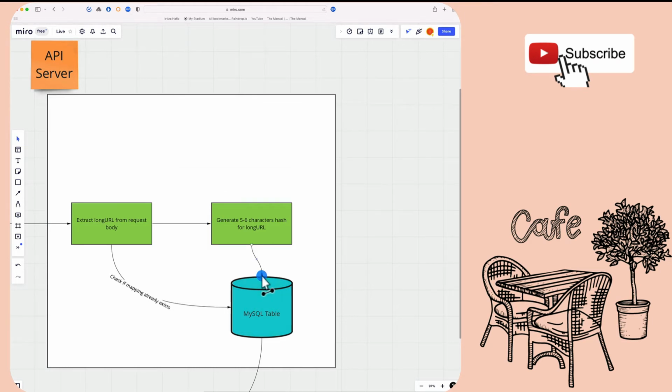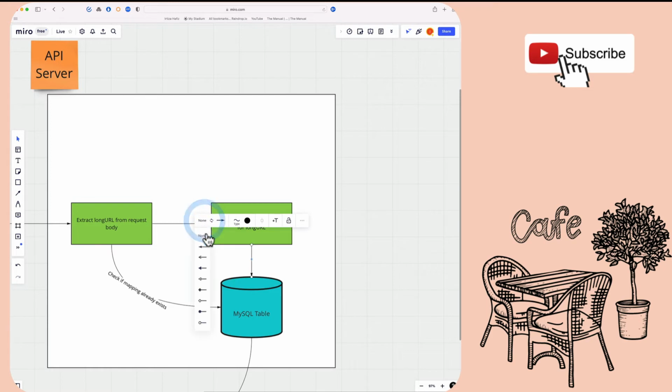Let me just make sure this works. And this is going to be double-sided. So at first, of course, you generate the hash. Let me just make sure we can have some text over here. Okay, there we go. All right, just bear with me. Let me just write it down and then we can talk about it.